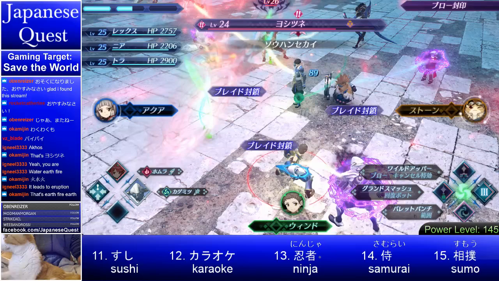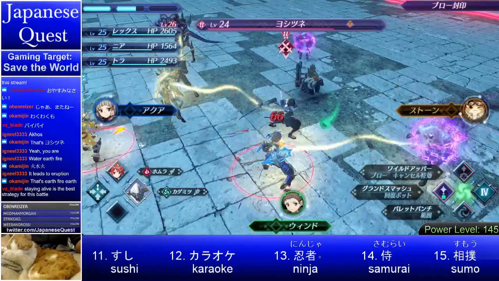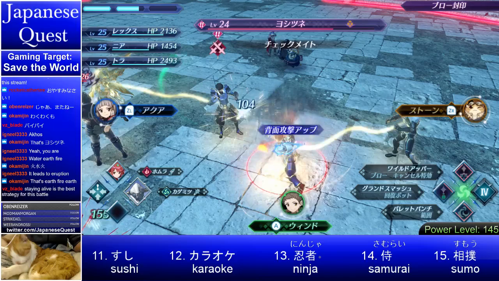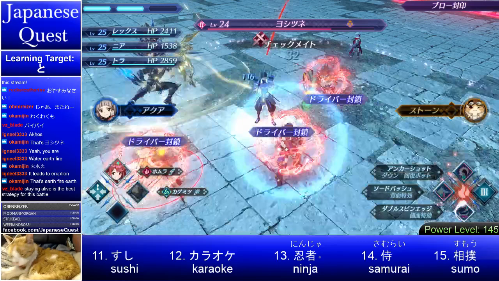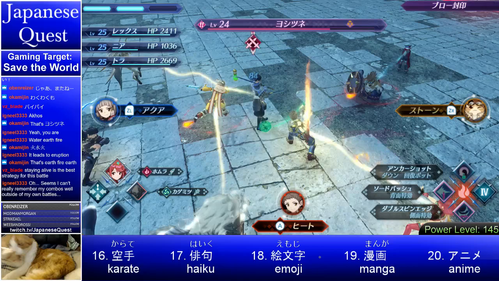Wow, they do a lot of debuffs on us. Staying alive is the best strategy of this battle. I would agree. We can just take down this guy. But he's still got a lot left. Ouch. Yeah, they do some big hits. Oh no, Nia's getting hammered. Not good.